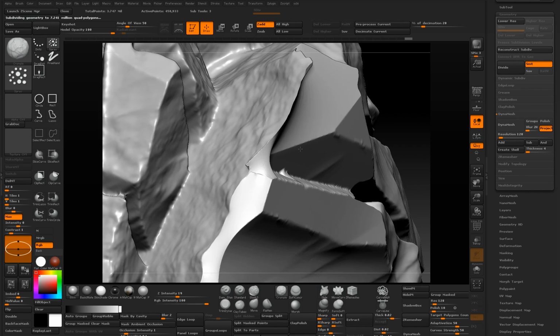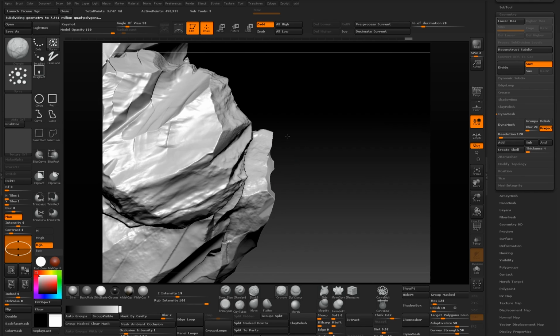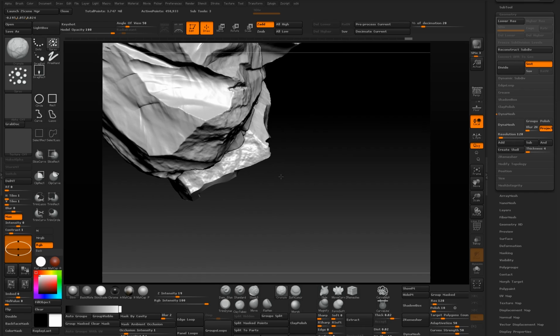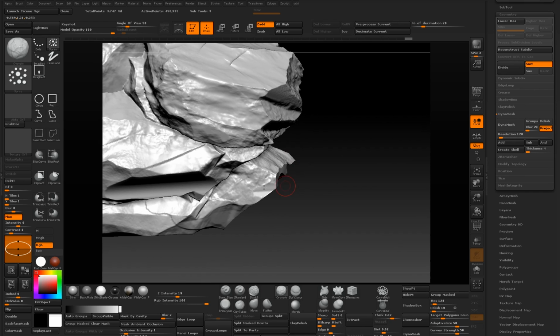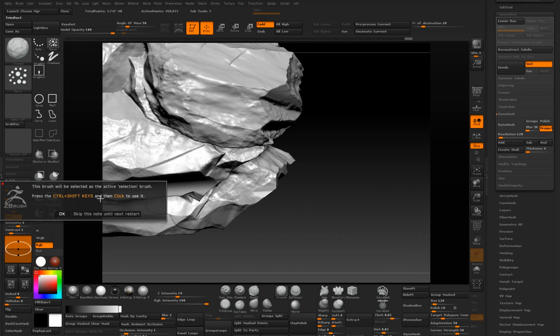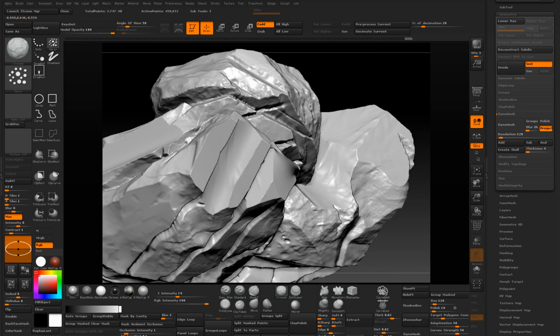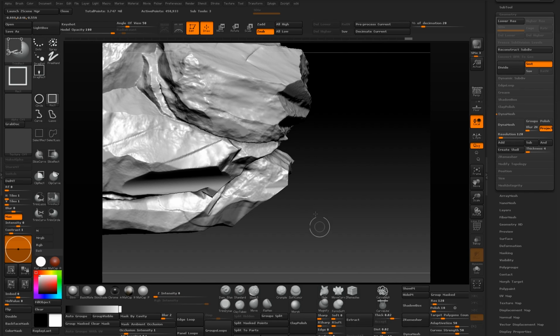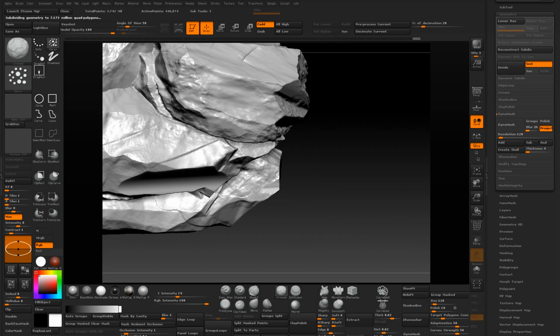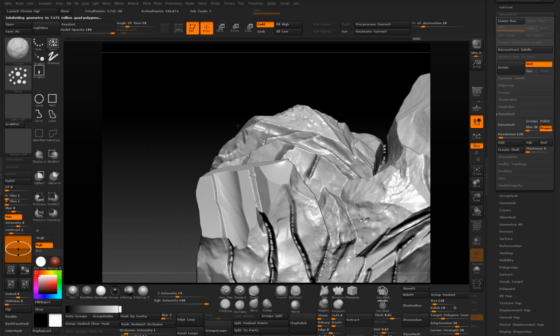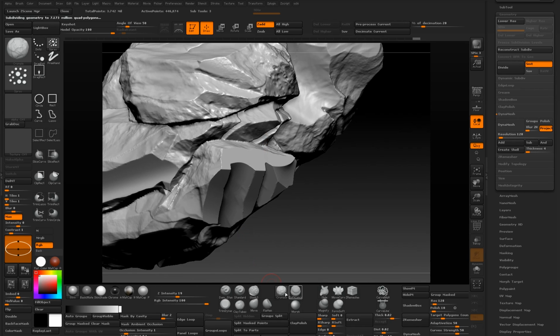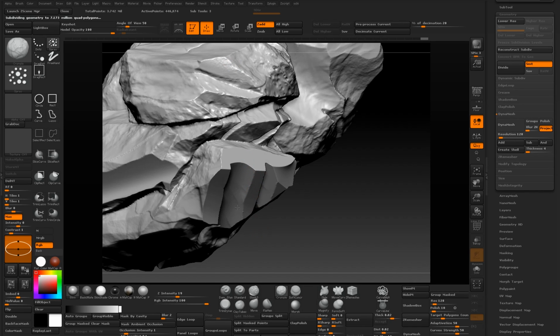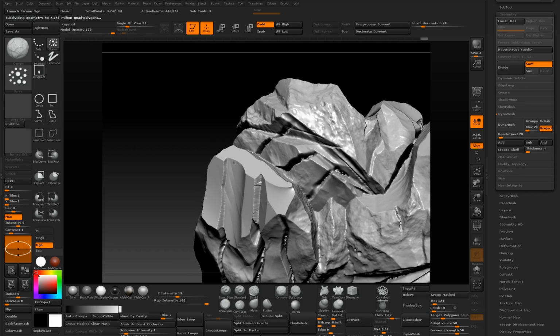You can see the bridge that the trim lasso starts to create. This is really a pain. Let's just use the rectangular. Ctrl Shift, cut the whole thing. Okay, fixed, finally. We did obviously destroy a part of the rock.